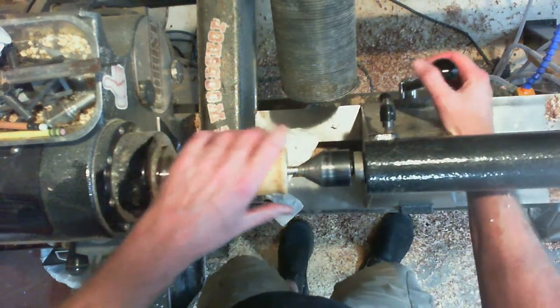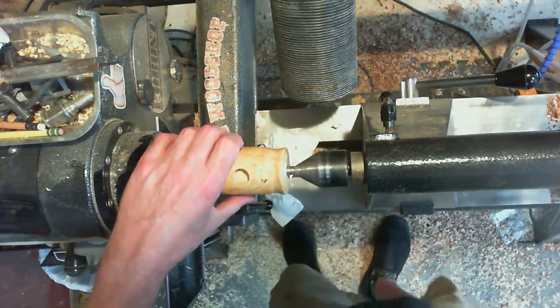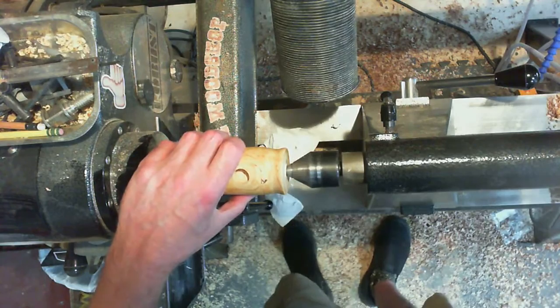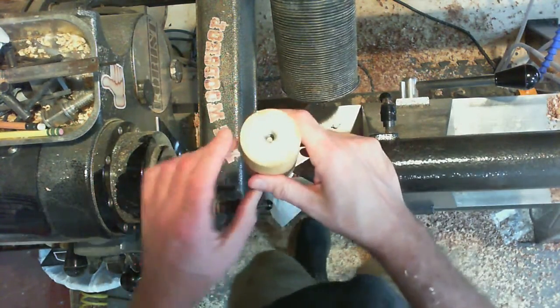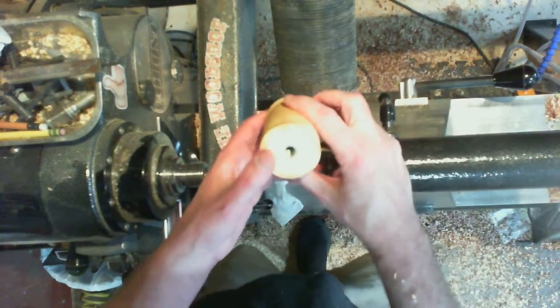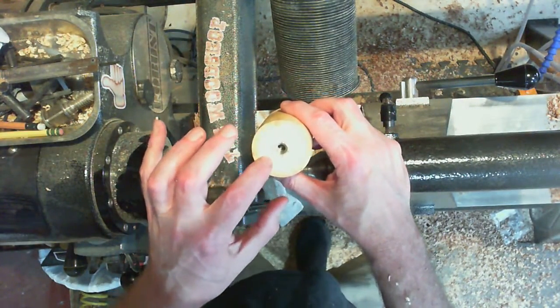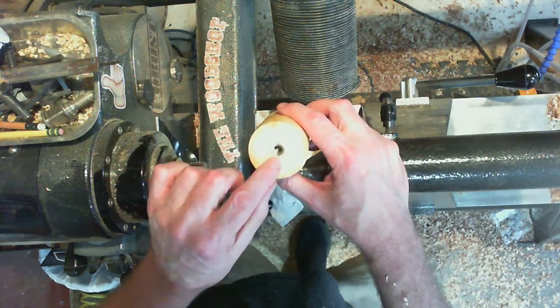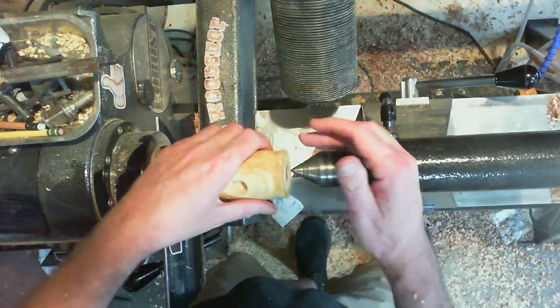So then you can just use the headstock there, bring the tailstock up, put it right in the little insert there, and then just use your lathe to press it right in, just like that. I do the same thing when I make bottle stoppers. I use the lathe to just press them in like that. The drill bit gets it really close. It's a little bit tight, so it's perfect. Put a little bit of glue on it, and then just press them right inside of it.